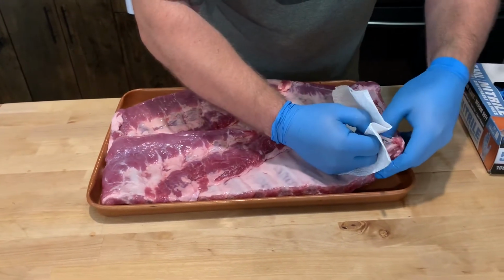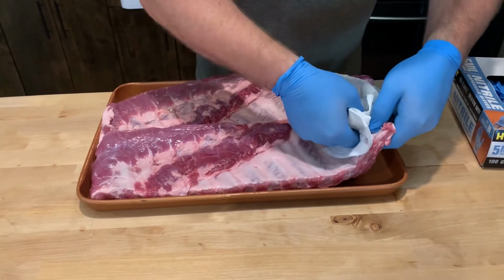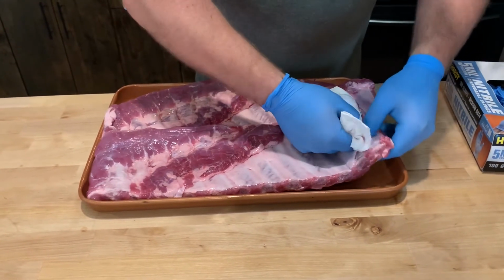Now, any other channel that you watch, they're gonna probably do the same thing. If not, you don't need to be watching the channel. No, I'm kidding. Everybody does it a little different.